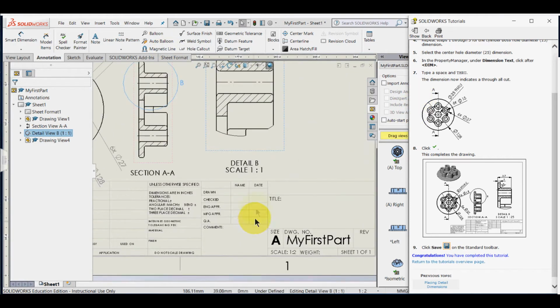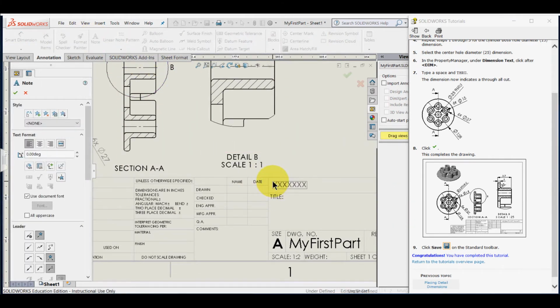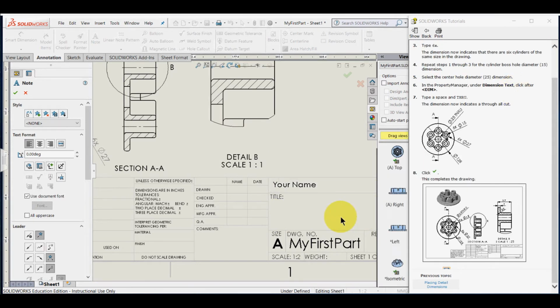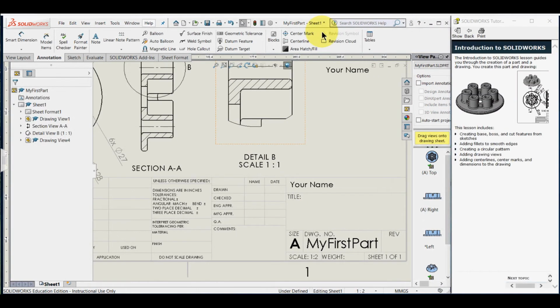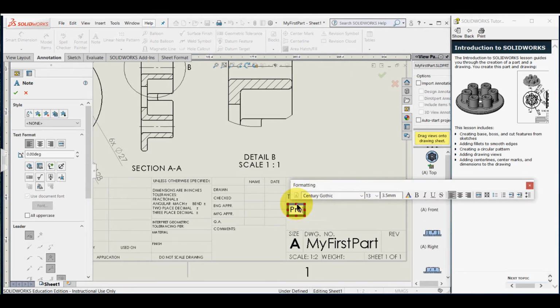All right, a couple things here. You'll notice that we want to put our name on here. So go up to the text and note, and you're going to type in your name. Not my name, but your name. And you'll see that you can change the font size. Now the other thing I need to do is put the title in here. This is the pressure plate, so we'll type in pressure plate. Even though the title block does it on the bottom, which is my first part, that's how I save the file, you want to make sure that you're telling your clients or your instructor what lesson you're working on. So I can change the font and make it larger.